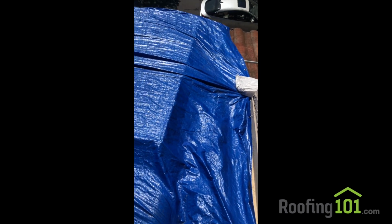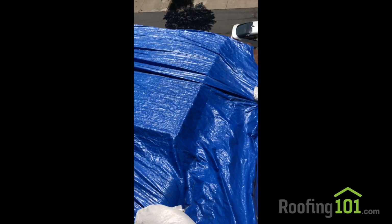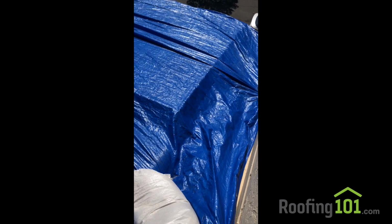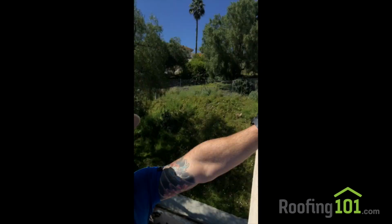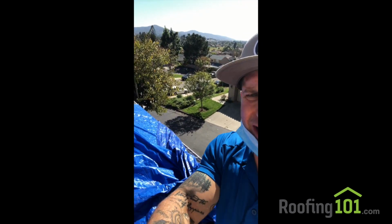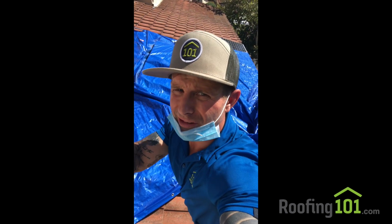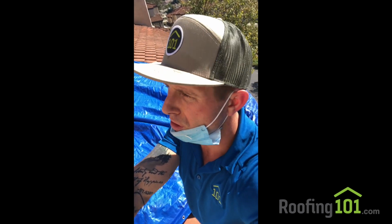Based on the location of these panels, no water is making it to that wall inside the garage, there's just no way. So we'll remove this and possibly put it in a different location. All right, so I identified the leak to be up on the second story, up in that area, and not underneath this tarp. So I'm gonna go ahead and remove the tarp, throw the sandbags down there, get rid of the tarp, and allow these solar panels to keep on working for the homeowner.